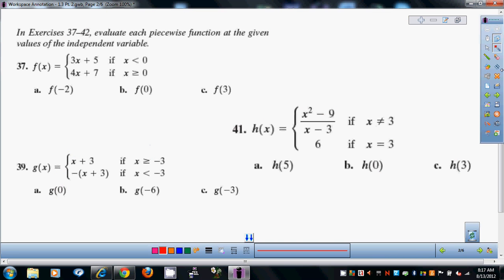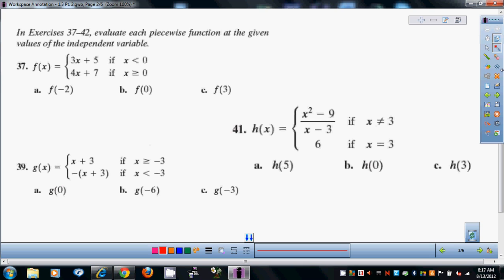Here are some examples of piecewise functions. They are simply multiple functions where one of them you stop at a certain point and the other one you start at a certain point. So like, if I asked you to just graph 3x plus 5, don't worry, we're going to do it together. But most of you could probably remember back in geometry things like slope, intercept, and you could graph that.